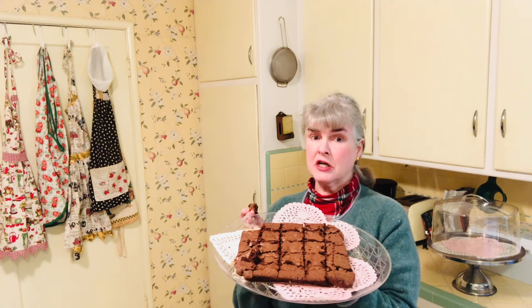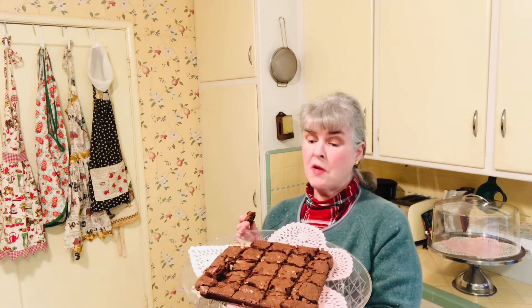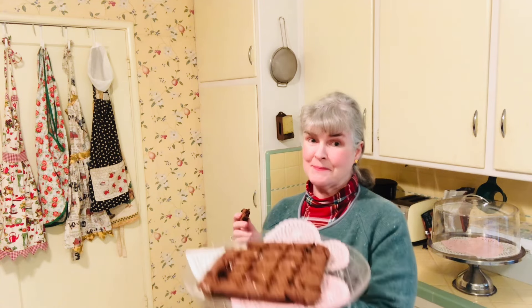So if you're looking for a brownie recipe, this is flourless, but I can honestly say it's as equal to the one I made last year that was fudgy brownies with flour. They're both equally delicious. So this is a keeper. If you're craving brownies, this is a great recipe — give it a try and let me know what you think of it. Thank you so much for watching.